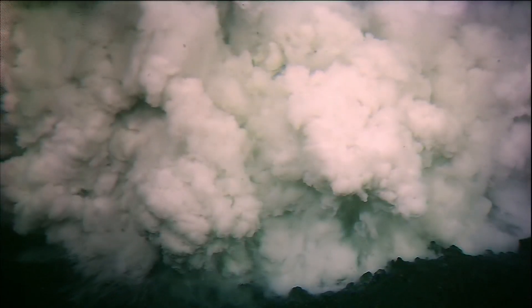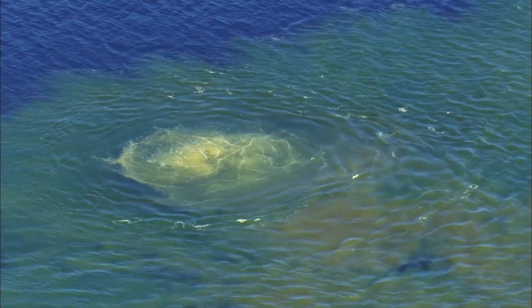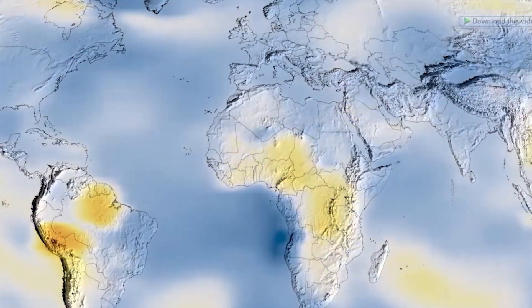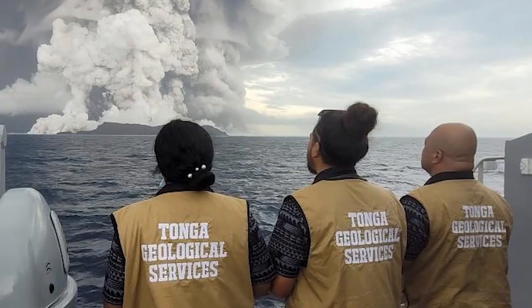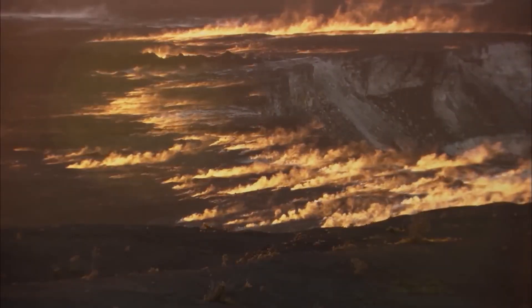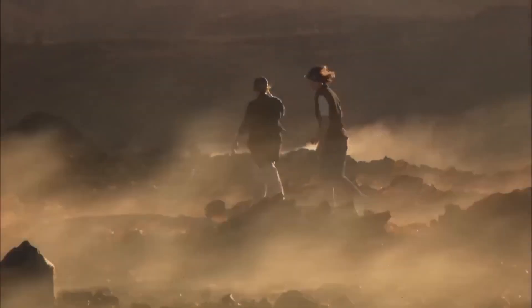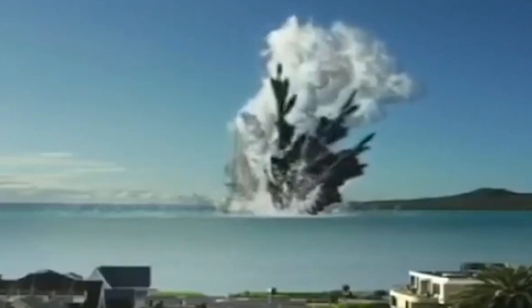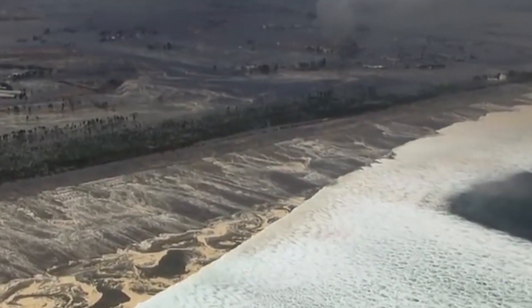Yet you can't see it because its peak is 500 meters or 1,640 feet under the surface of the Tyrrhenian Sea. Scientists have been aware of Marsili's presence for a century, but it has only been in the last 10 years that they have started to investigate the concerns it might pose. Their findings are concerning: recent calculations suggest that its activity might potentially cause a wave 30 meters high and 98 feet wide to strike the beaches of Sicily and Calabria. There would be little to no warning of the impending calamity, which is motivating some experts to look for new equipment to monitor the Mediterranean's movements.